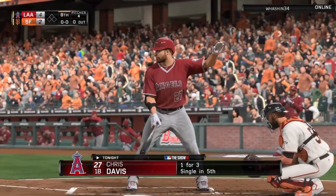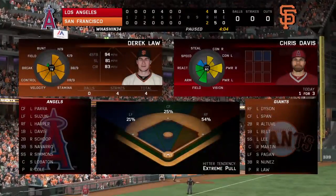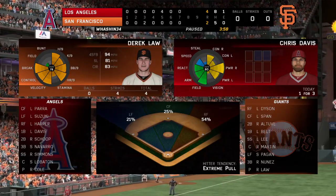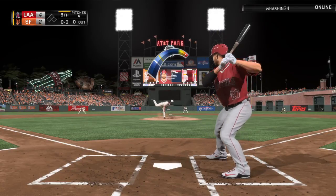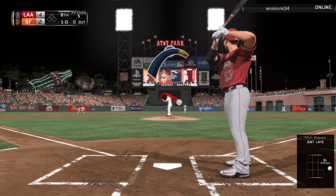Leading off the inning, Chris Davis, as they'll look for some added insurance before the bottom half of the inning. And this is a guy that can make a big change in this game with one swing of the bat because you know he has big-time power. He's ready. Here's the first offering. On to the 8th here as a slider is taken to begin the at-bat. It's ball 1.